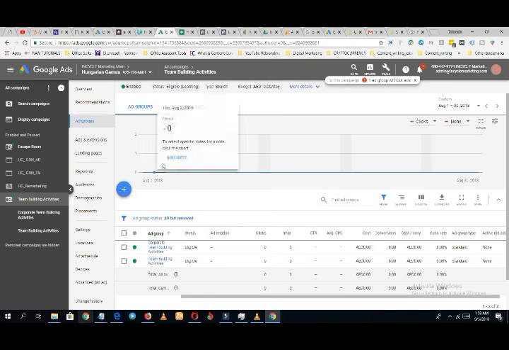Okay. So guys, you can see the link is telling us that we are already in this page. The breadcrumbs says that in all campaigns we are in this ad group, team building activities.